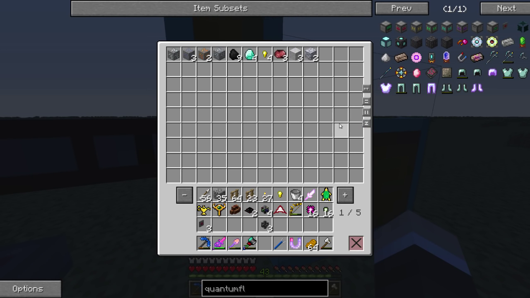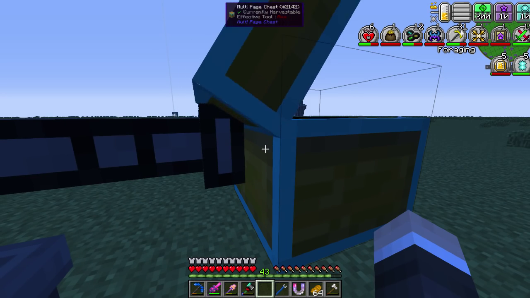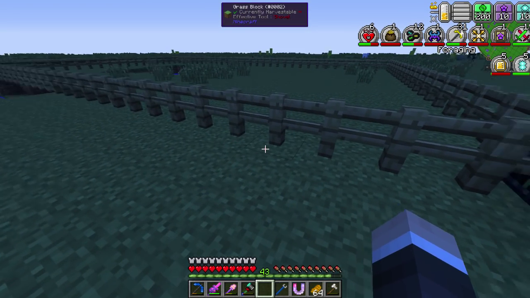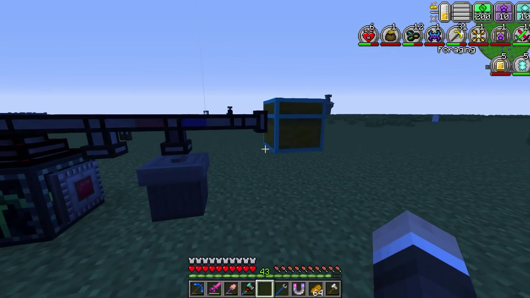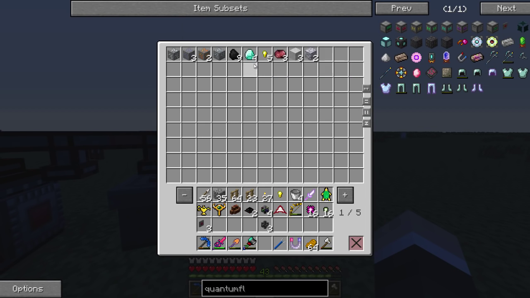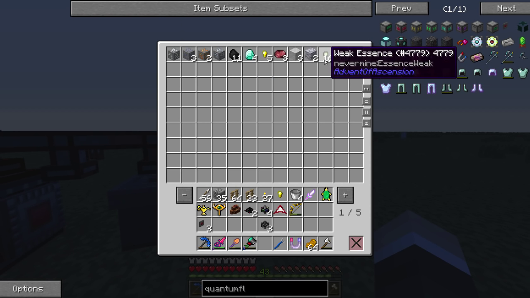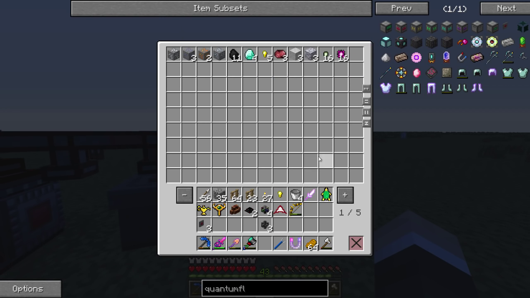I'm not sure what the golden nuggets are about. I wonder if that has something to do with the foraging level. Because if I go mining, every once in a while it'll ding and give me a diamond or a gold nugget or these things here, charged essence, weak essence. Is there a use on that? No, of course not.